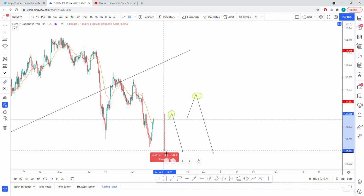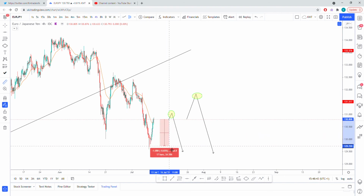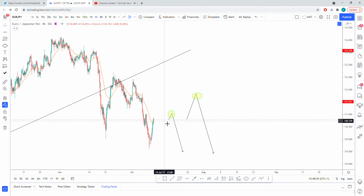Again, it really just depends how high it goes, because the higher it goes, the more reward we can get. So if I was to just say we were entering at price action right now and take a sell into 129.5, that's a good 120 odd pips. So really just waiting for price to show it needs to drop first, then we can take that sell. And remember guys, we're not impulsively taking a sell, we're waiting for price to do its thing and then getting in onto that. Okay, so that's pretty much where I stand with that.